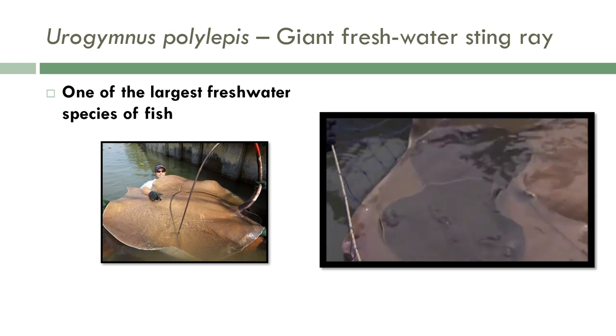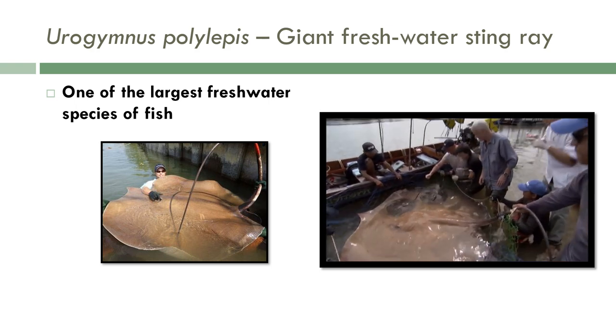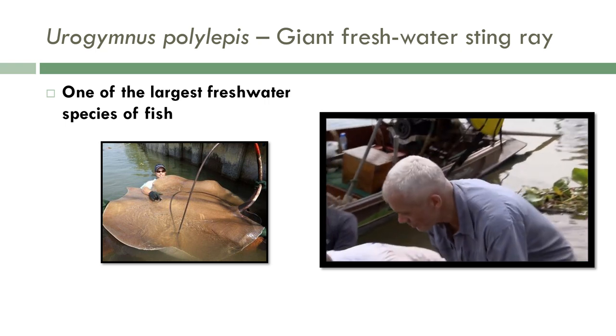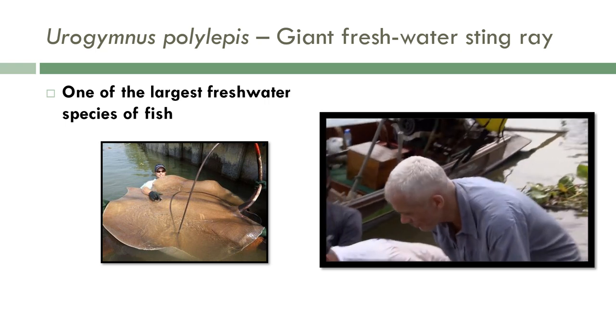And literally, as we pulled it in the net, it's actually given birth to two live young. So boom. And these are freshwater. This is in Vietnam, I believe. Like sharks, stingrays give birth to live young. Super cool. So moving on from there.